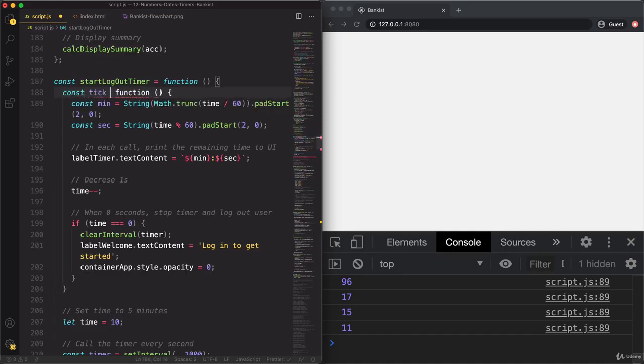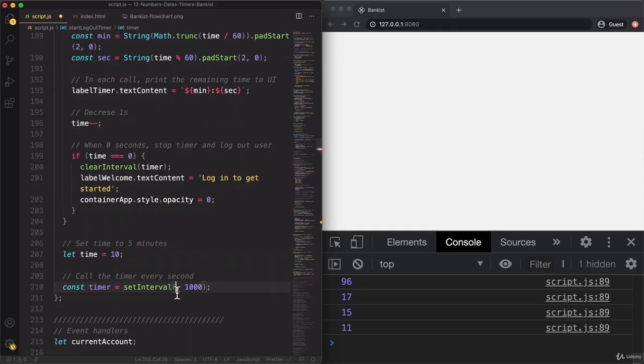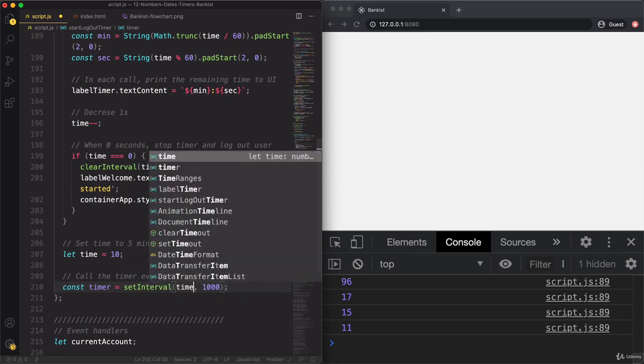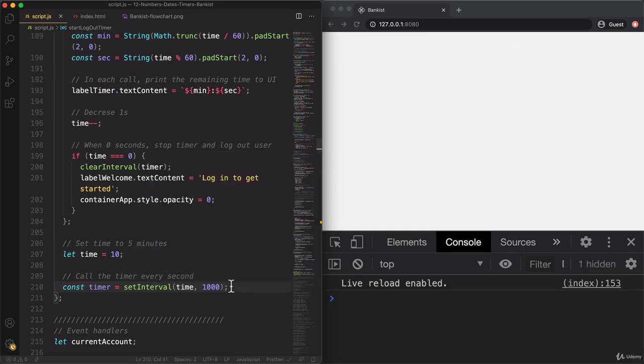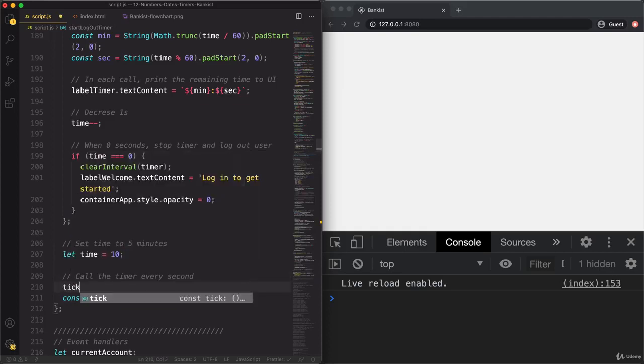I'm calling it tick because that's a pretty common name. And now I put it here. And so right now everything is exactly the same as before. But what I wanted to do is to also call this immediately. And so this is how we do it. And so now right away this function gets called, and then after that every 1 second.